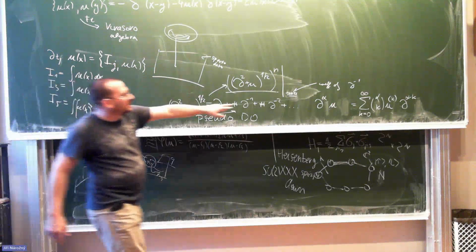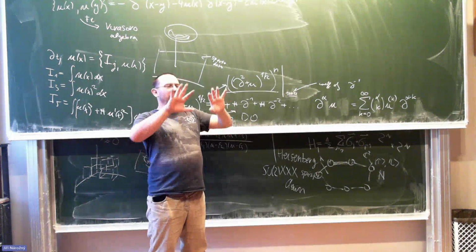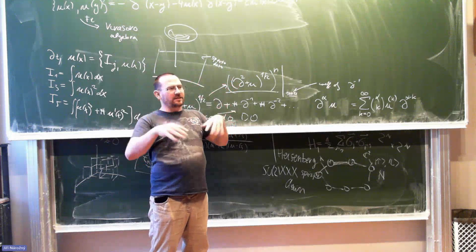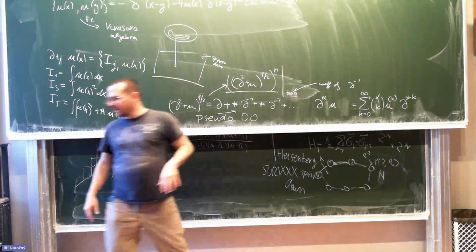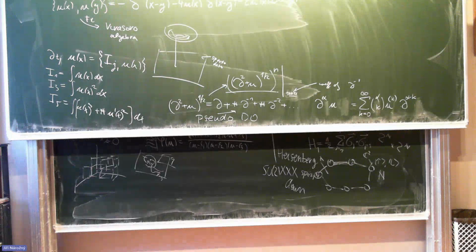Yeah, and then this trace has the property that the trace of a product is cyclic, and so on. So that's why it's called trace. I mean, it's not so difficult. There is a book by Dickey, something like this, like the whole book where he proves all these things algebraically.